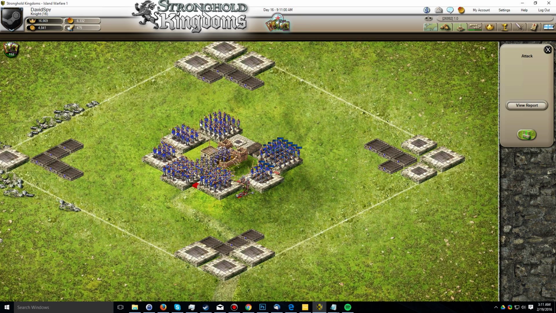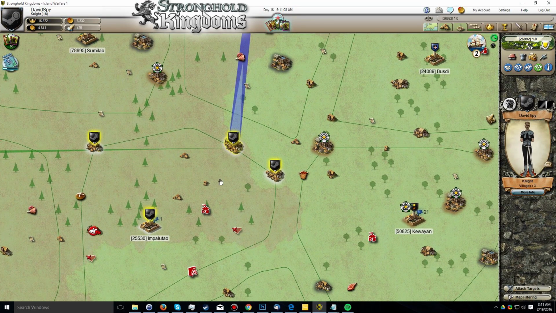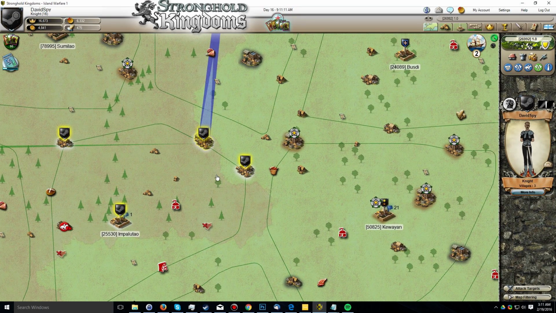But I'm just working out a basic layout here for my castle. That's really how I usually build them. It is a middle-of-the-road castle. I've seen better ones and, of course, worse ones.